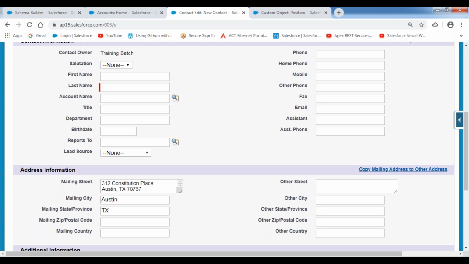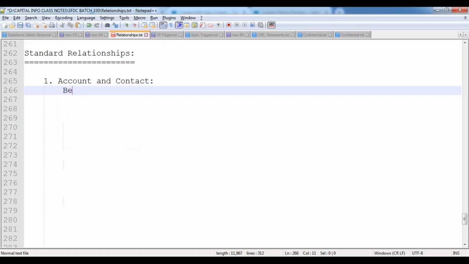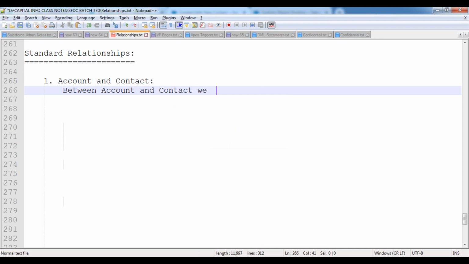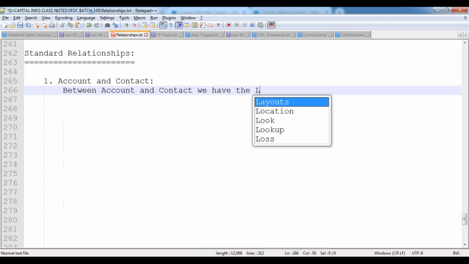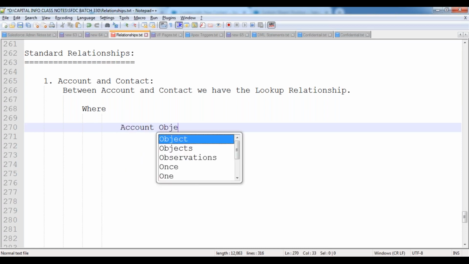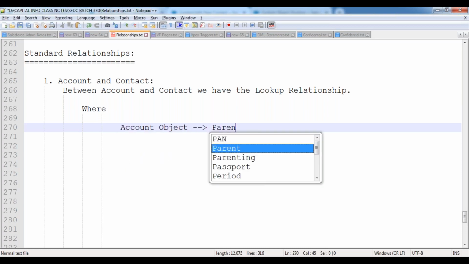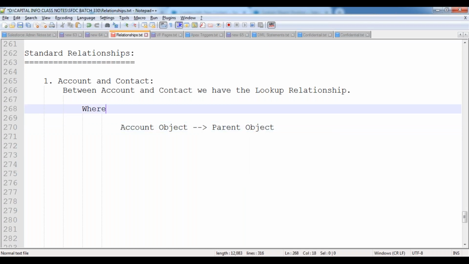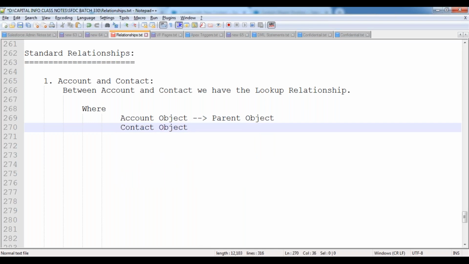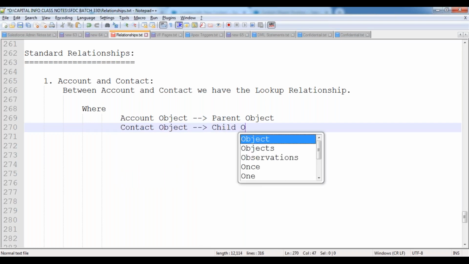Now, let's make a note of this one. Between account and contact, we have the lookup relationship, where the account object is the parent object and the contact object is the child object.